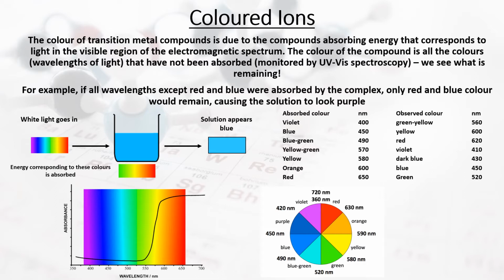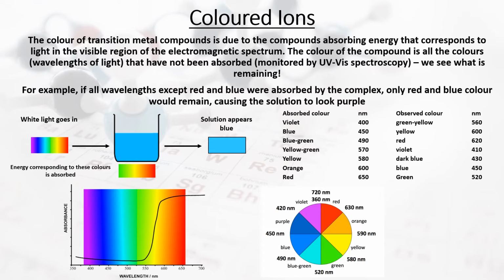And essentially what we mean by saying that it absorbs some colours, and we see what's remaining, is, for example, let's say we absorb, take the example we've been looking at on this slide, the green through to red, so roughly 580 through to 720, we absorb those colours. Basically what we do on the chemistry colour wheel is go directly through the opposite colours. So imagine going 180 degrees from that region, and you end up in the blue region of 420 through to 490.